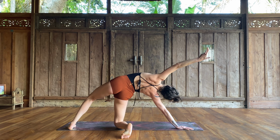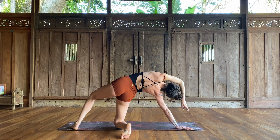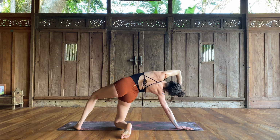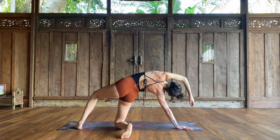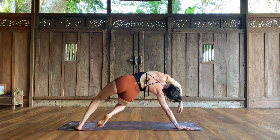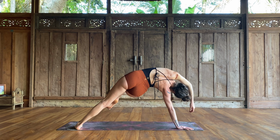Left arm up and over, big rainbow side body. And you can make this a little bit shorter too. So pull the left leg in. You might have a bit more foundation. And then when you're ready, lift the right knee, the right toes towards the left knee.